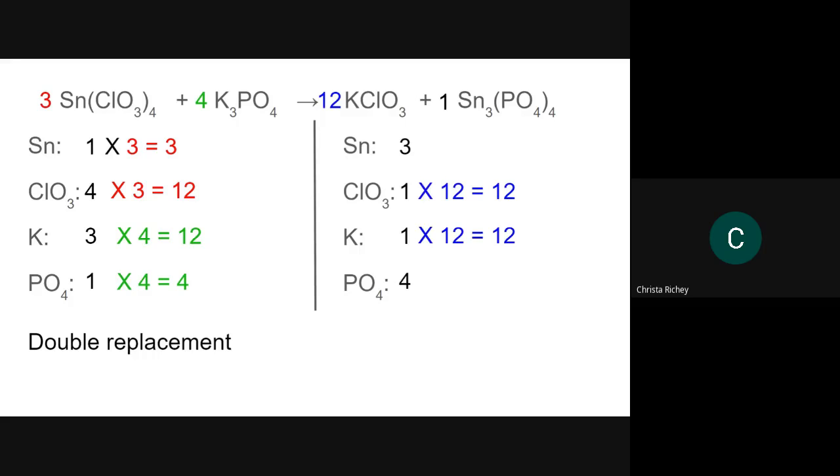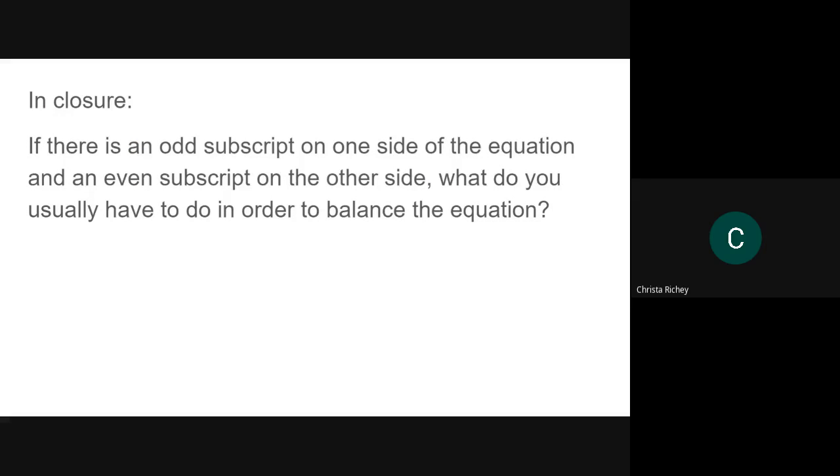This is the most complex one that I've shown you how to do. Like I said, the numbers in the front are not always single digits. I have one more thing on here. Y'all, if it's even on one side and odd on the other, 9 times out of 10, double the odd. It might have to be times 4 or times 6 or times 8 or times 10. But that is what you should start with.